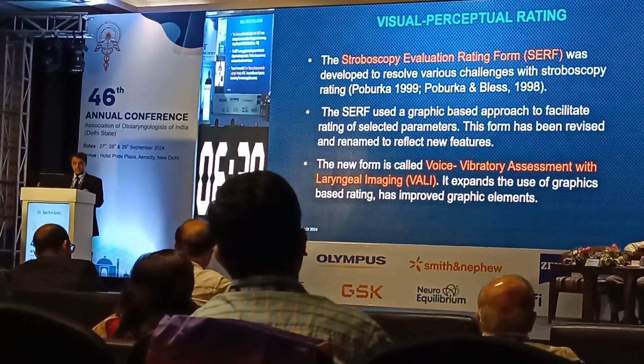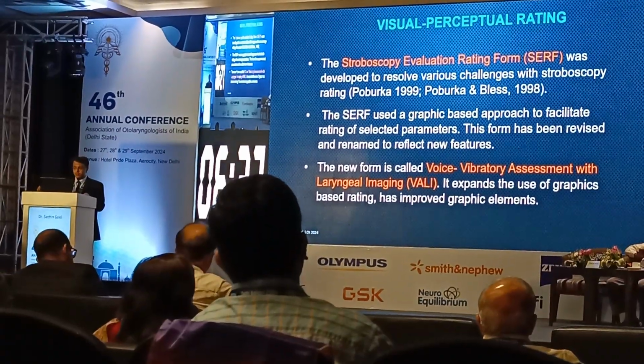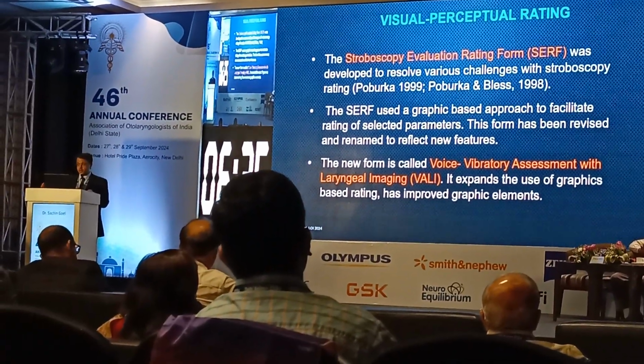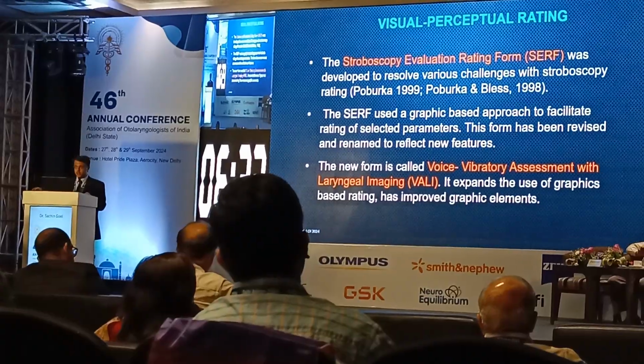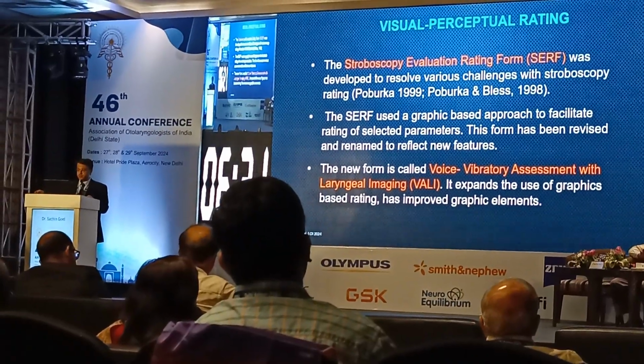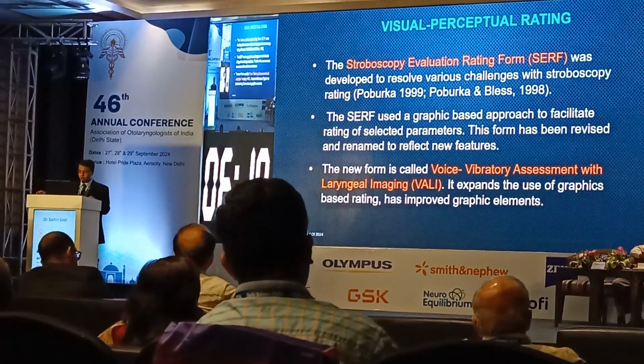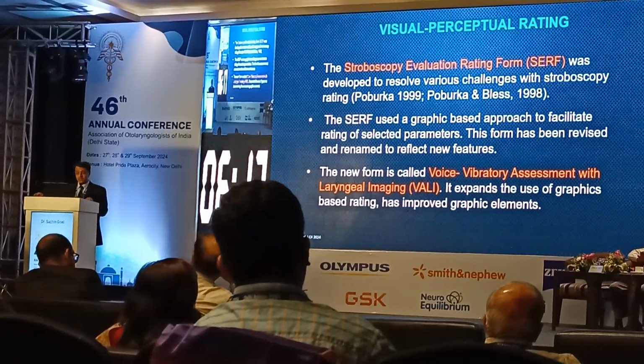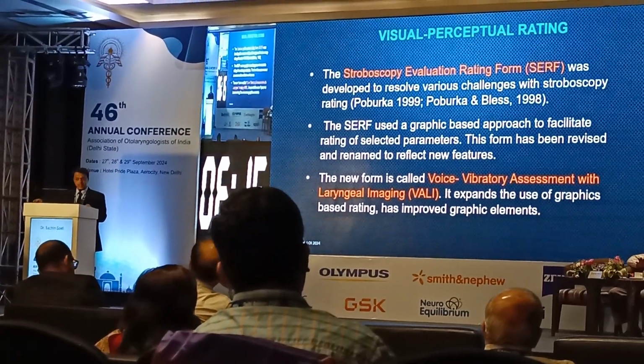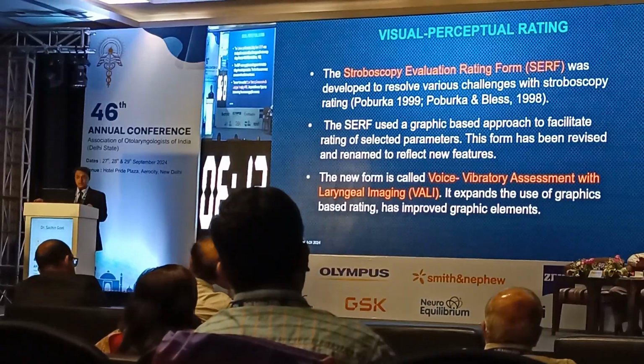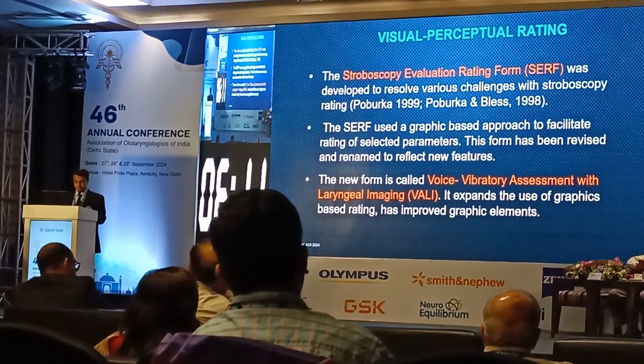Various perception rating scales have been devised, the first given by Poburka in 1999, which was called the Stroboscopy Evaluation Rating Form. This has been further improvised and improved in the form of the Voice Vibratory Assessment with Laryngeal Imaging, called VALI. There are various parameters that we need to understand and document properly.